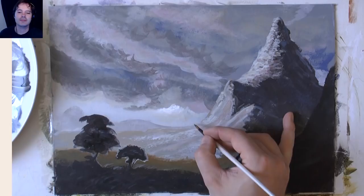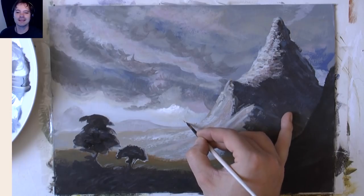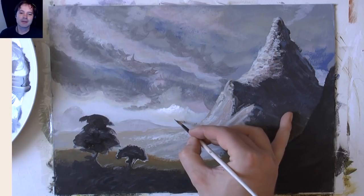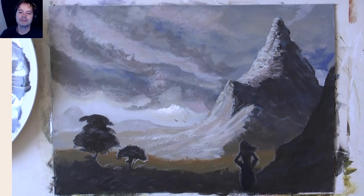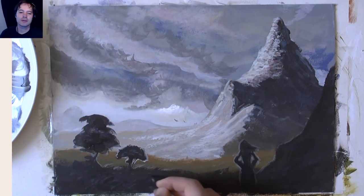And then I thought, get some of these, are they free birds? Are they free dragons? Every time I put a little bird in the sky, I always think to myself, is that a bird or a dragon? Not sure. I just darken that bit. Put a few indications of grass bits in there.